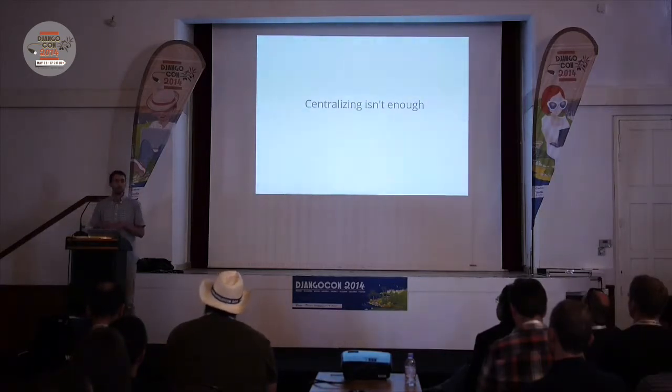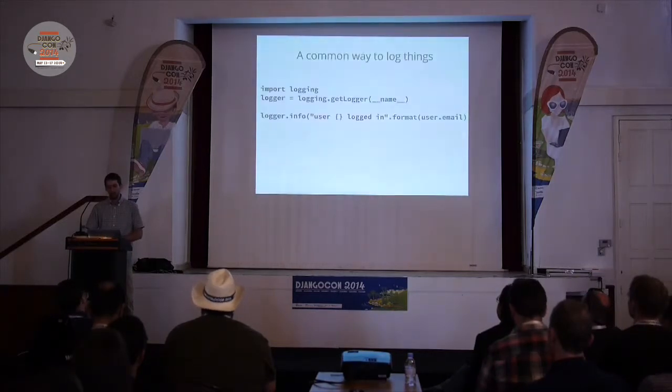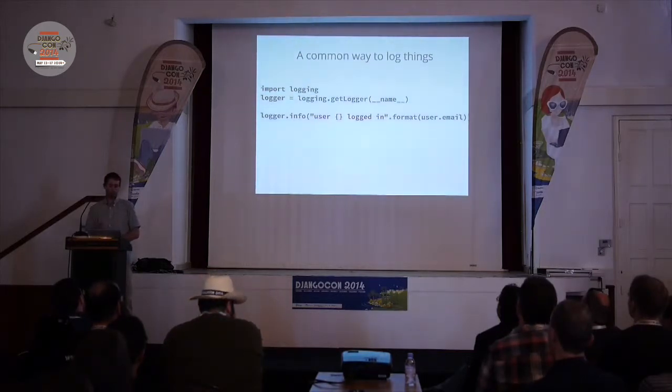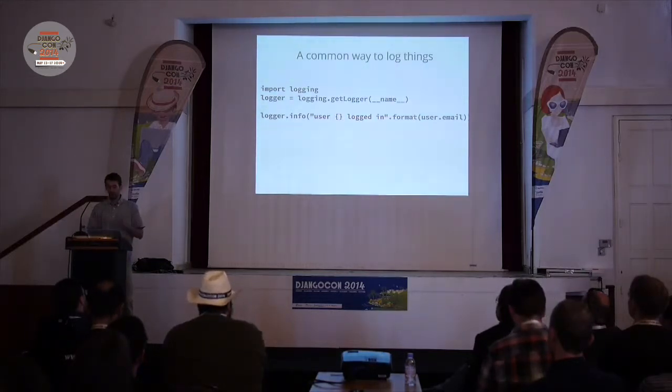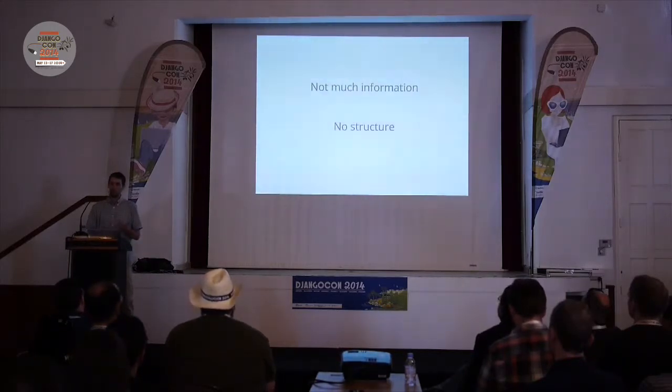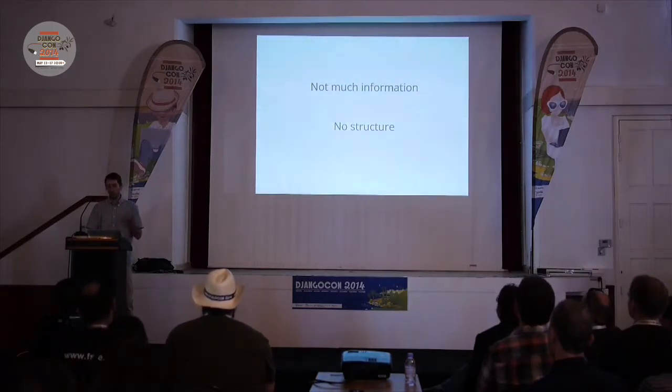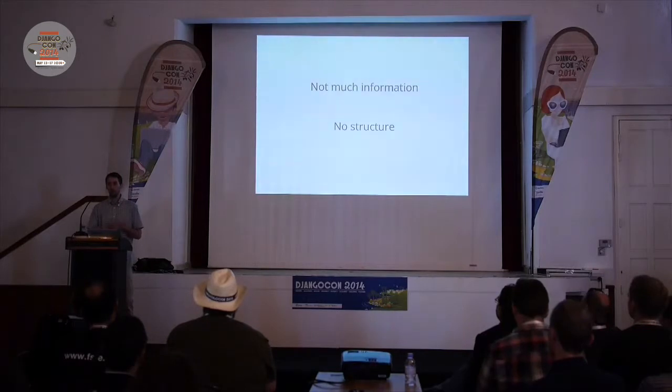Once you have everything in one place, that's great. We're storing logs in Elasticsearch, so it's a very powerful data store for searching for stuff. But it's also great for analytics, and more powerful analytics than just search. Usually when we log stuff, we format a string and call logging.info or whatever with that string. It's great, but if we're going to send stuff to Elasticsearch, first of all, there's not much information in that line, and there is no structure. So we can't do any of the advanced queries that Elasticsearch allows.